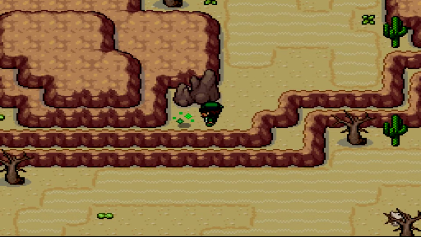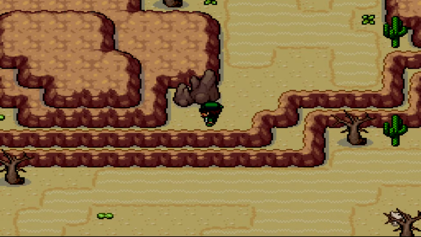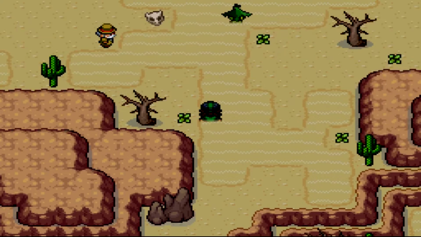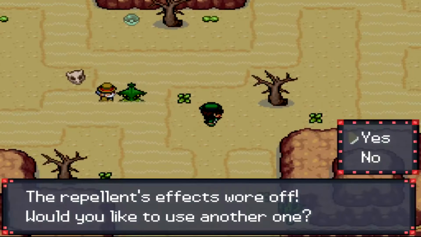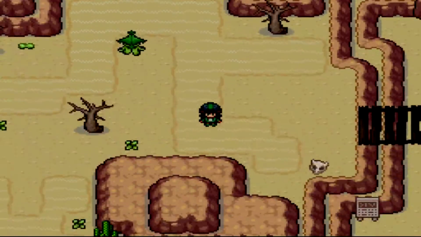Right over here is going to be another Zygarde Cell. So this Zygarde Cell actually can only be found at night. It's only one of two Zygarde Cells in this entire area that is like that. I'm not sure why it is. And there is going to be one other cell that's just like that after we grab that green shard right there.